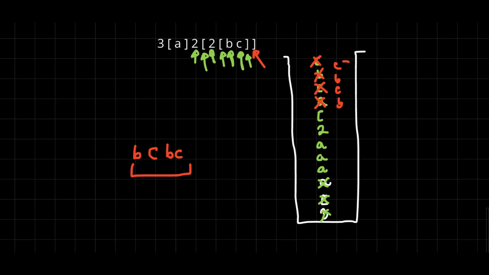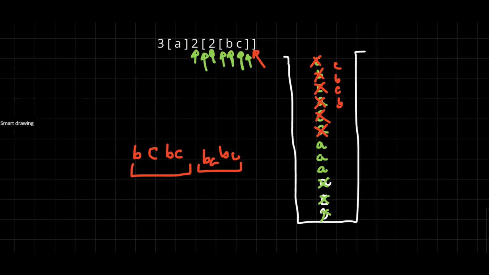So here the top element of the stack is BC, BC until the opening bracket arrives. That means this BC, BC resides within a bracket. Now here we have found an opening bracket, so we have to discard it from the stack. Now we have found our digit, which is 2. We have to discard it. So we have to add another 2 instances of BC and BC.